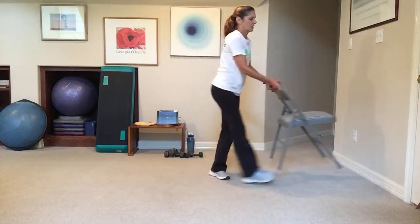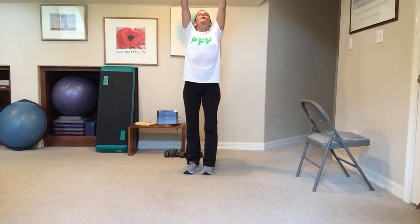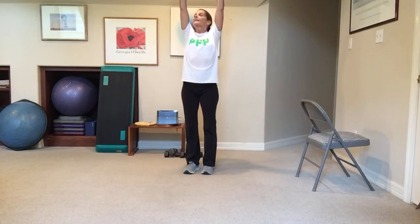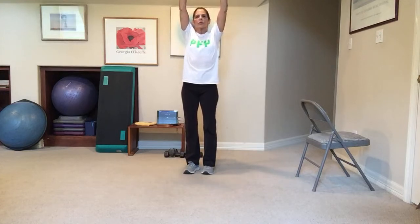All right, get the chair out of the way. Nice big stretch as we come to our conclusion. Bring those arms as high as you can. Lengthen every muscle in your entire body. Reach as high as you can. Open up your chest. Open up your fingers. Tighten your fingers again and open them up as high and as big as you can. Lengthen those arms, stretching out your shoulders, your chest, your back. Feel your abdominals lifting and lengthening. Drop those arms to your side as we finish with a big yay.